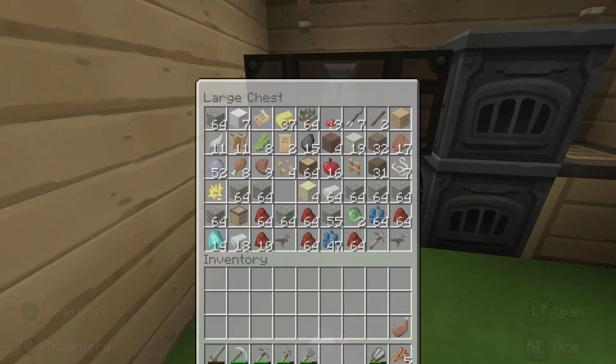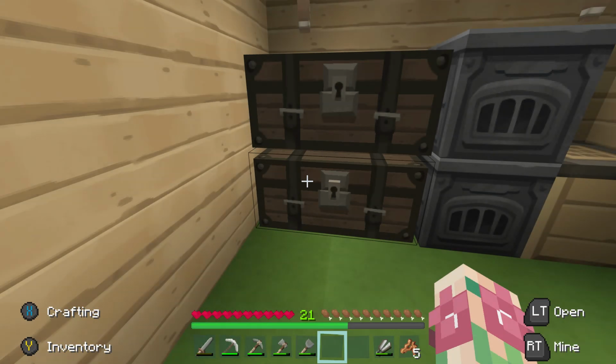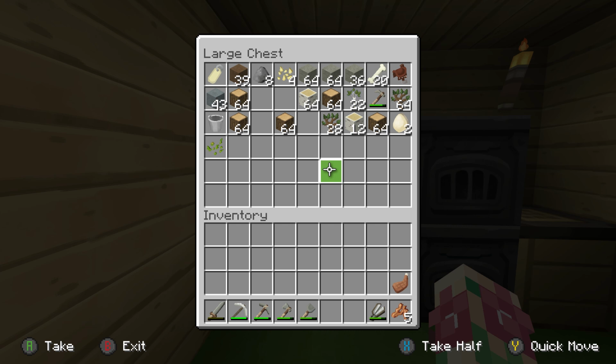So in the last episode, we built this house, and since then I've gone mining. 14 diamonds over here. I've got a lot of iron, a lot of cobblestone, decent amount of redstone and lapis, a little bit of gold. And I found a monster spawner, and I got a name tag, some horse armor, and a saddle. Where's the saddle? There it is.